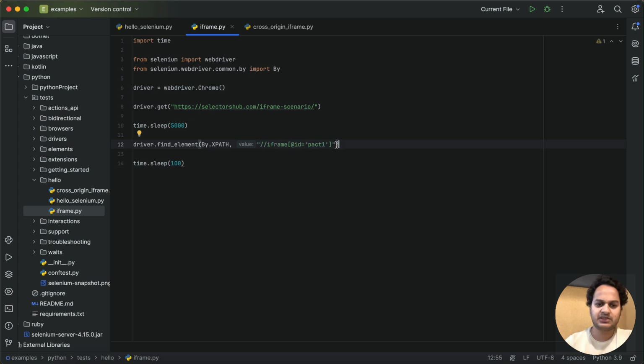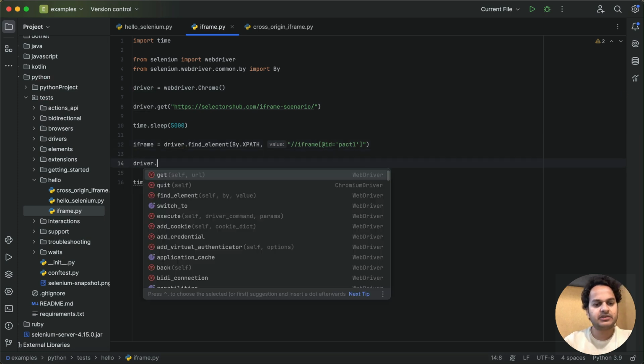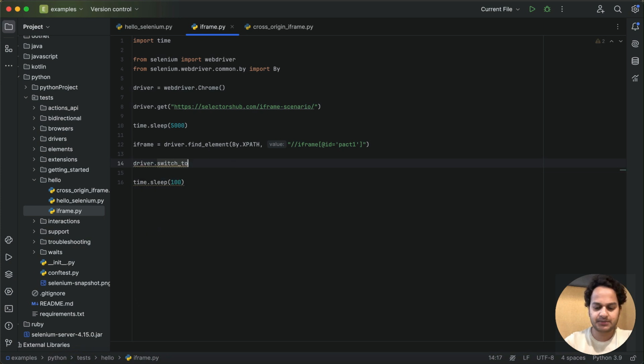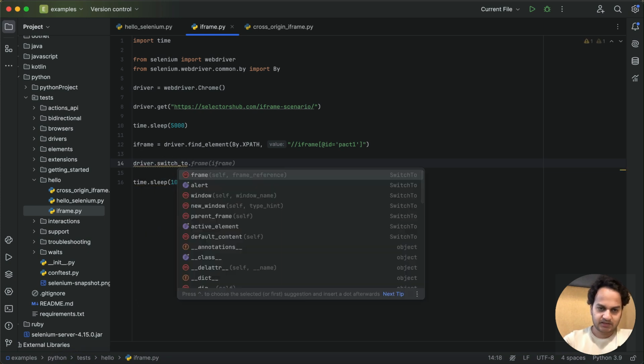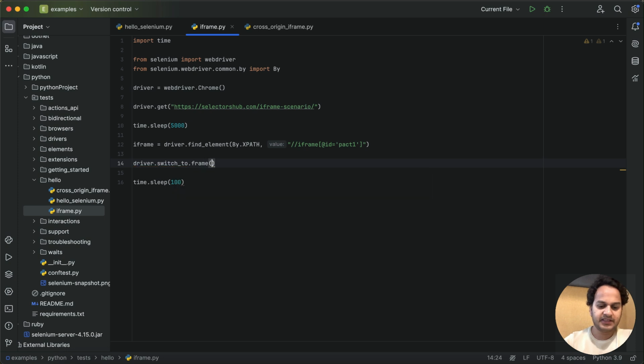In fact, you can get this complete code from SelectorsHub as well. We need not even type. I will show you how. So now we will switch inside the iframe. Okay, so let's get this iframe inside a variable. Suppose we give the variable name iframe, and then driver dot switch to, this is the command in Python, frame, and then here you type the variable name, iframe as I have given, so you can give that. You can give iframe1, iframe2 like that, up to you, there will be many.